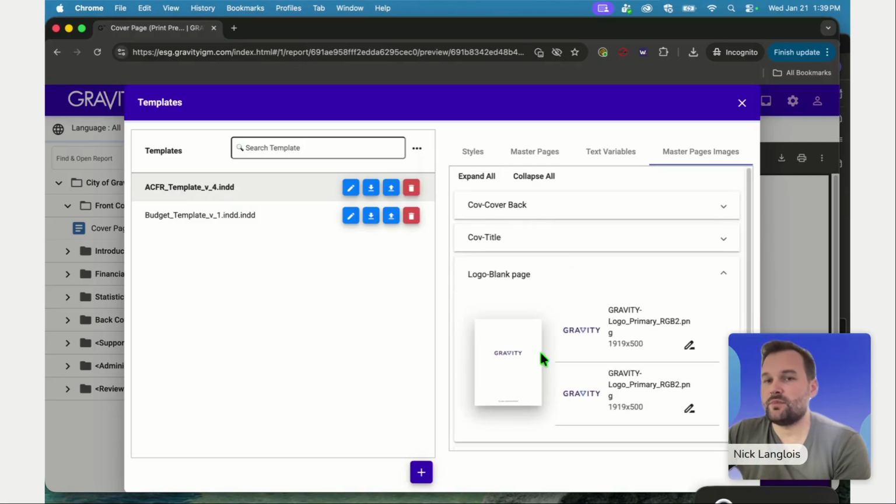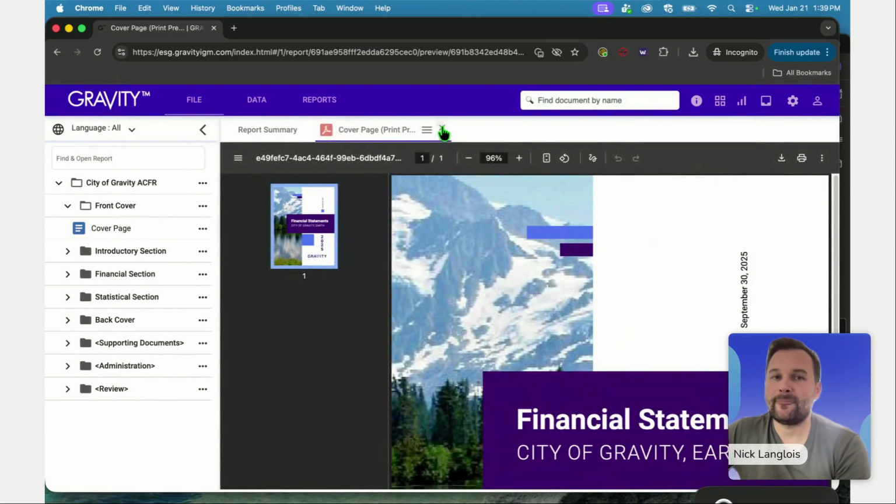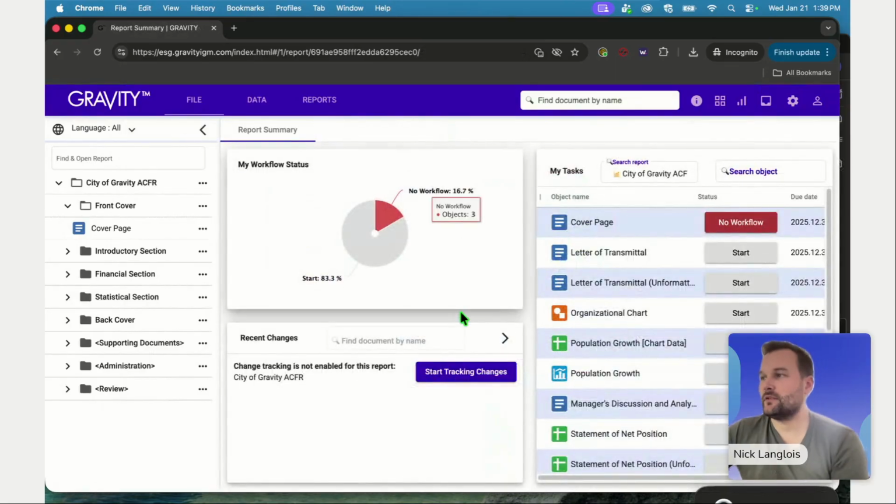If you notice, for example, pretend this is a divider page, that you have 2 of the same images. It's important that you change both of those images, not just one of them, because it's essentially showing 2 different images depending on if it prints on the left side of the page or the right side of the page. So if you only change one of them, there's a possibility that it doesn't actually change the image depending on which side it generates on. Hopefully that answers your question, Lori.